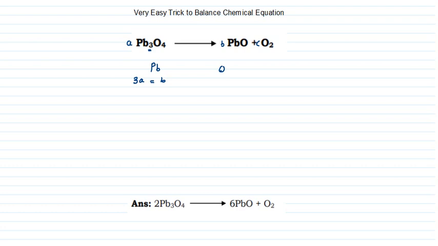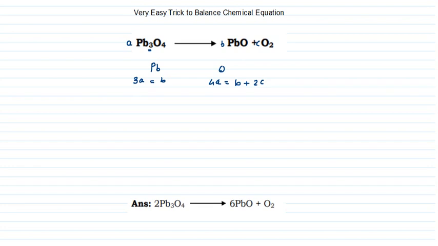Now in the case of oxygen, see how many A, it is 4A. So write it down, 4A equal to, on the right side you have to write B plus 2C. So B plus 2C. This is all about your oxygen.